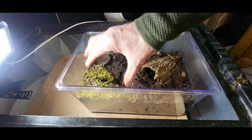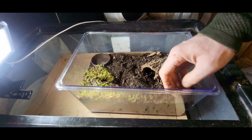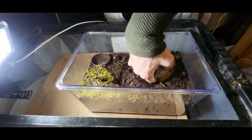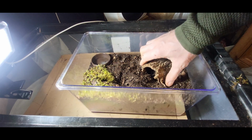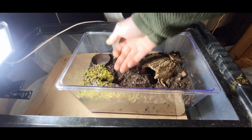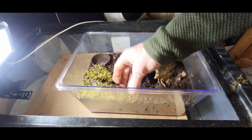I do keep it a little bit humid, and it likes to fill its water bowl, which spreads the humidity. But this substrate will be full of humidity. So a burrow here, if it does want a really wet one, it can go down there. Hopefully, that's my plan.